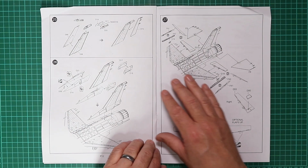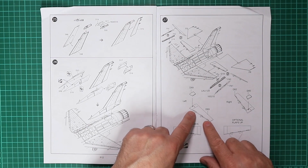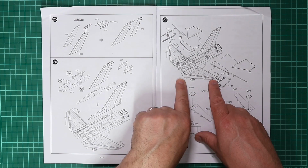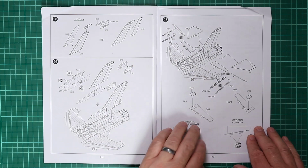Stabilizers coming in, and the flaps, it's simply click off the positioning tabs that you don't want, to position the flaps that you do want. And it was interesting to say on the blurb and the original box side that the slats were posable, but it doesn't look as though they are. It looks as though they're molded in. And yes, Kinetic have missed the slight upwards cant of those in the parked aircraft.